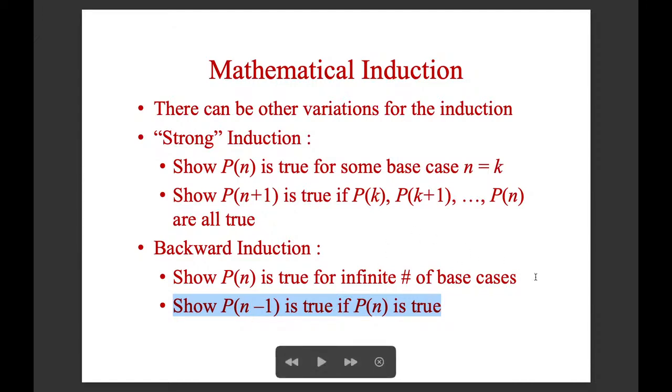So that means that there must be some case, let's say Pn, which is farther on the right side of n prime, that is already true. And starting from Pn, we can go backward one by one, and eventually we can reach Pn prime, so that we can show that for any value of n, it is going to be true. Okay, so there are actually examples where, if we know backward induction, then it is much easier to show.